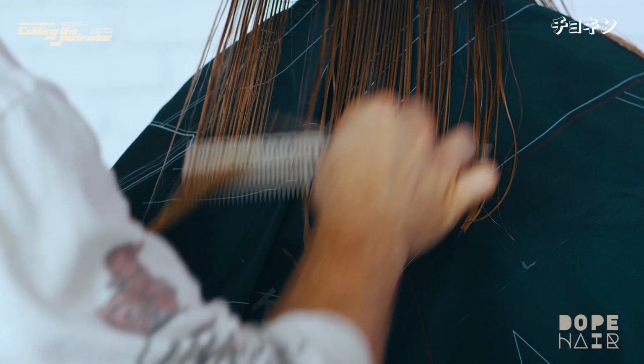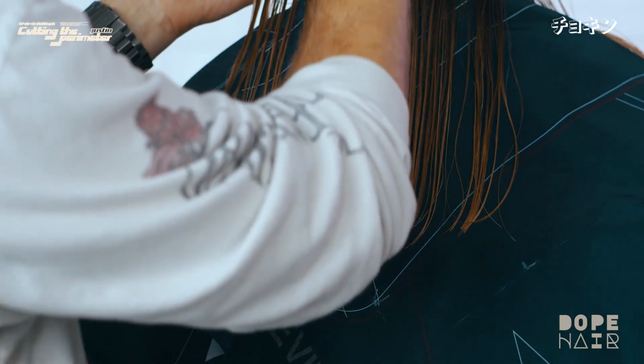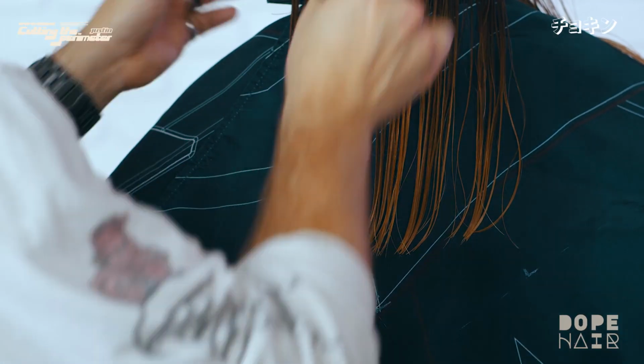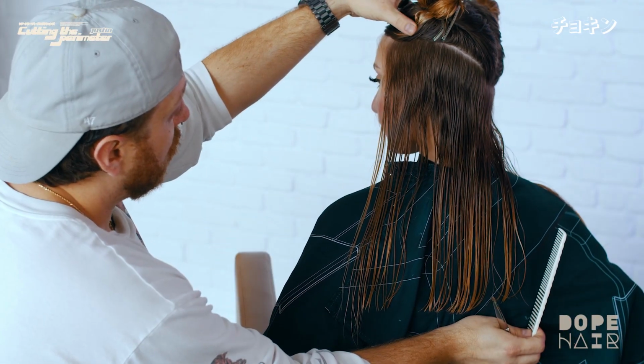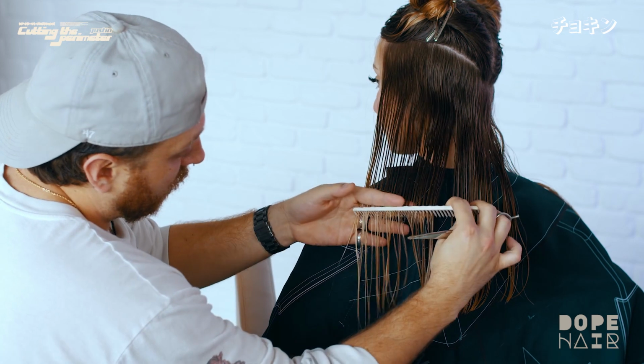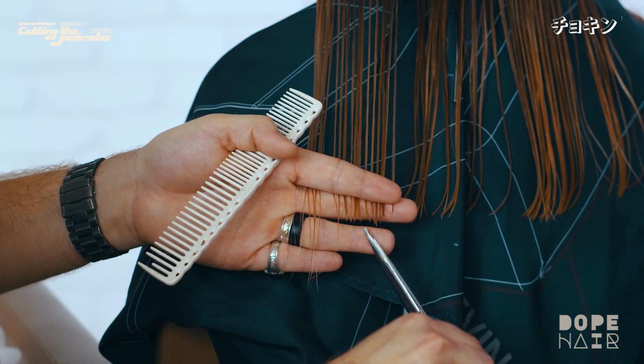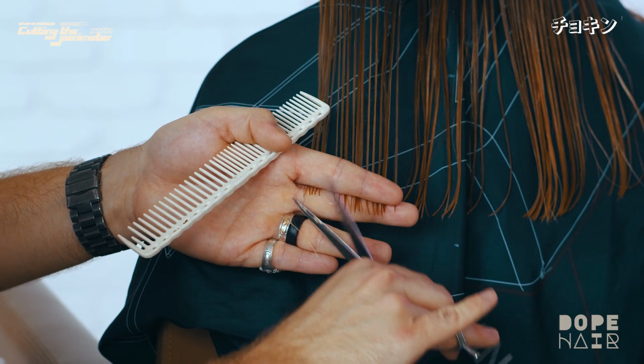I'm going to add some hair. While she's still turned, we're going to bring this down, and we're just going to work all the way to the front. So now that she is in this front, I'm going to really work that head shape to my advantage. And still utilizing my ring finger to keep a stable scissor while I cut.